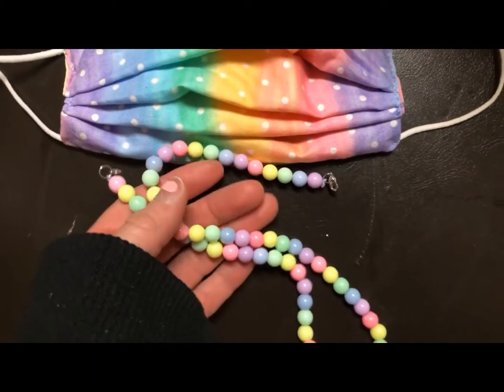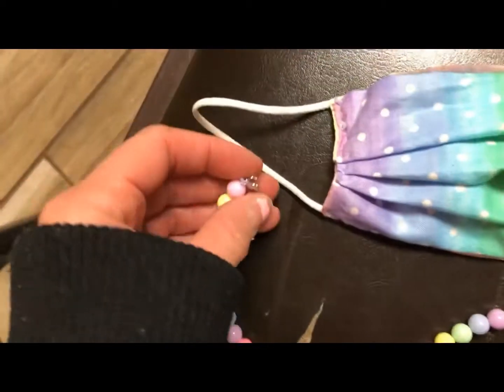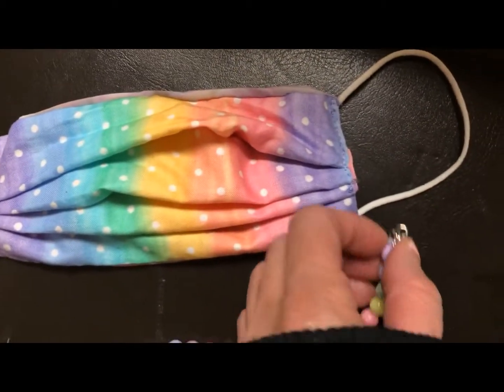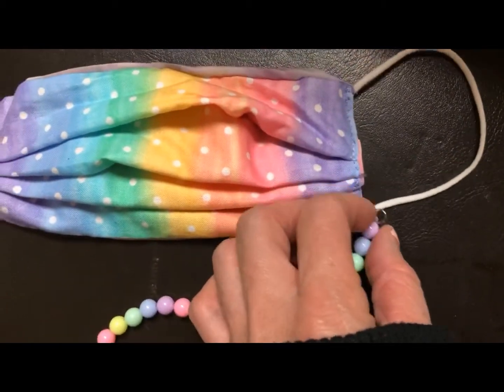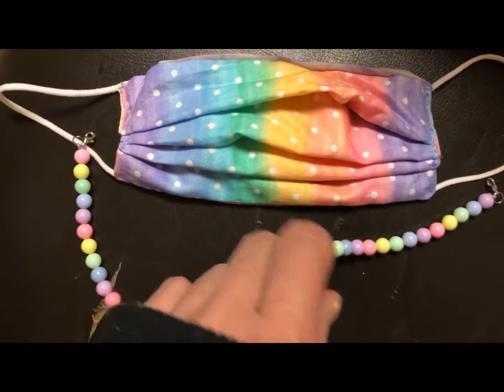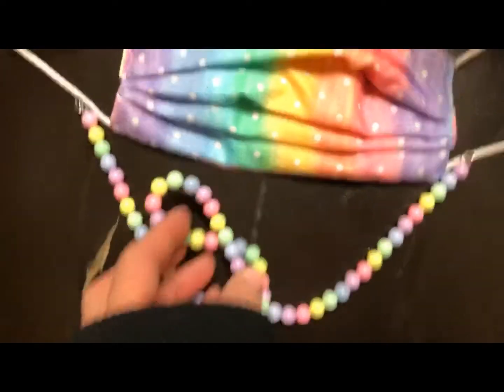I also made this matching mask chain that clips on with these little lobster claws. Clips right on like this. I can't do it in one hand, but so you can wear it around your neck and not leave it in the car. And it matches perfectly.